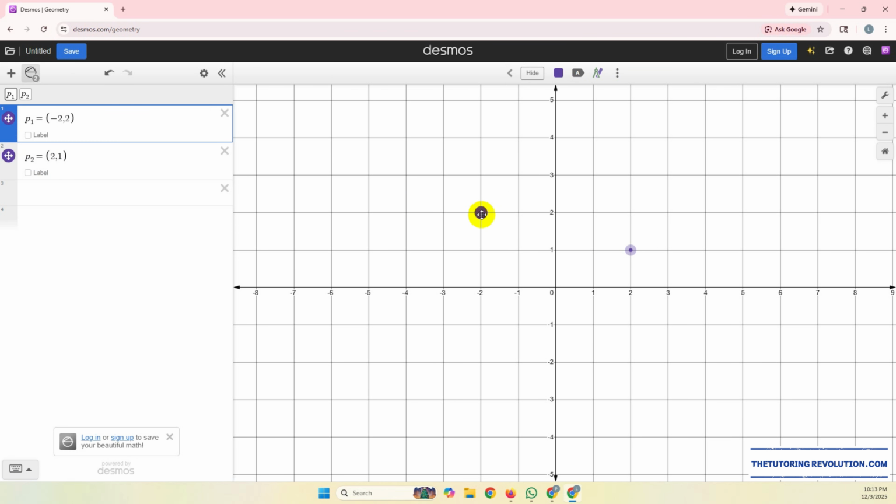This will be point 1. You see when I click here, it highlights this, and point 2, same thing. When I click here, it highlights this. Now we can label it. We can label this point with a different letter. Let's label, for example, capital A, and let's click this one and label, for example, capital B. Okay. So you see how when I label the A and B, it shows up here.